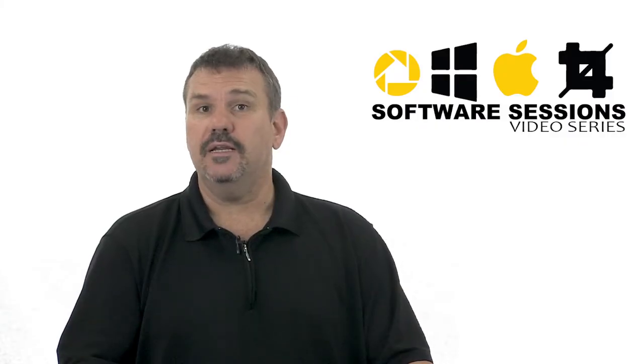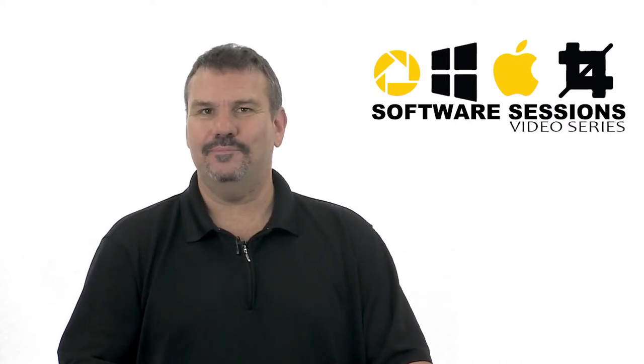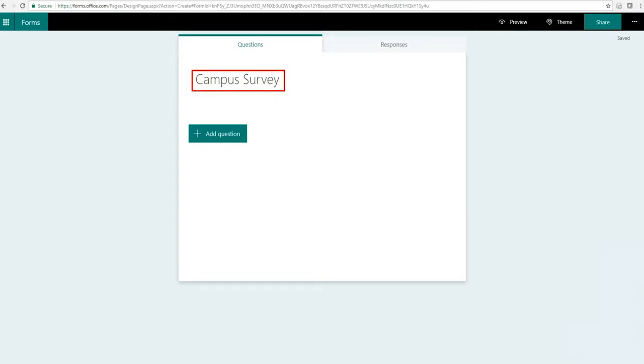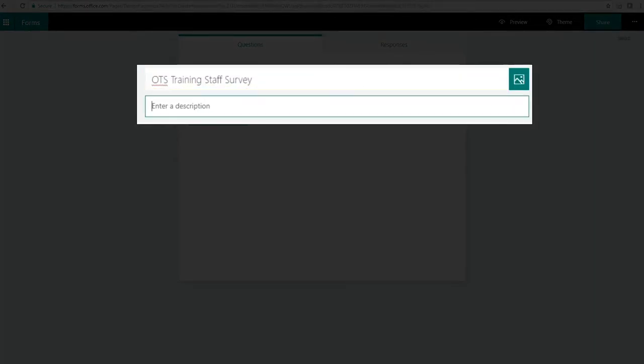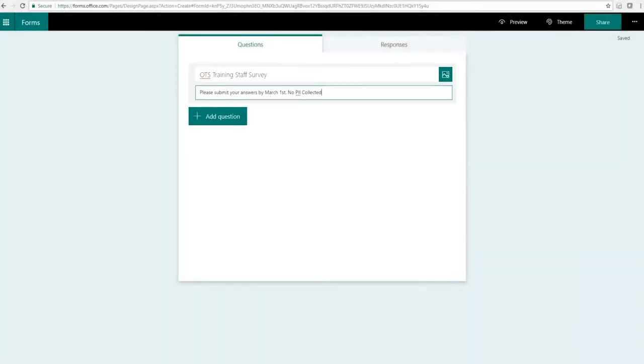With the Forms app open, our form can start taking shape. Let's go over how to modify a title and add a description to your form. The form title takes its name from the name provided in the previous step. However, if you want to change that, click on the form name. Here you can type in a new name for your form. Hit the Tab key and you'll be brought to the Description field. Now, this field is helpful to provide instructions or to describe the form's purpose. You could even add a disclaimer or privacy policy stating that you will not collect PII.